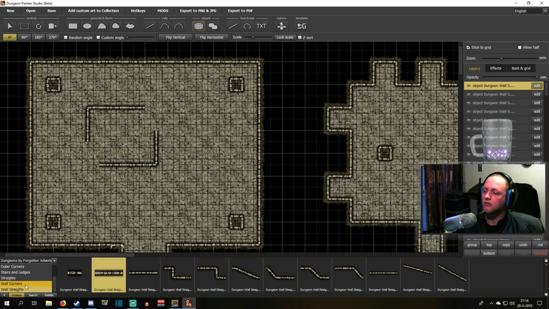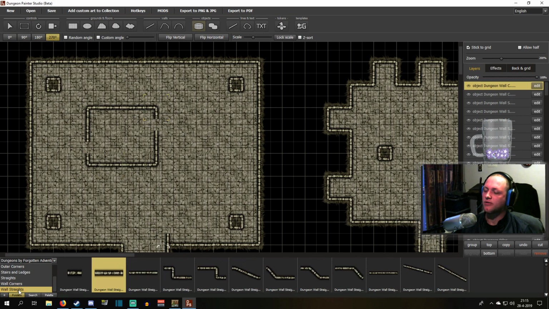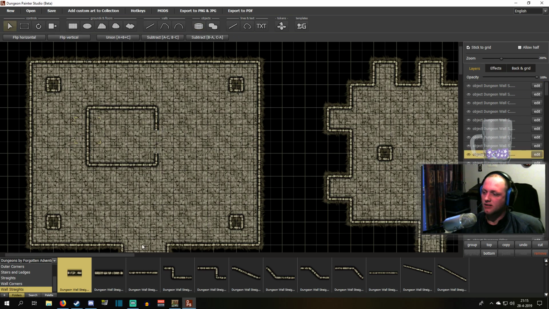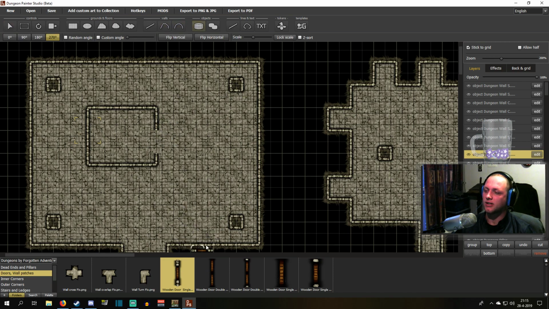Let's see. Wall corners, that's what we need. These ones. All right, here and here. We need a little bit of straight still, a 1x1 straight. There we go. All right, room within the room. And I know it's not entirely in the middle. That's absolutely fine. We'll grab one of these 2x2s. We'll delete this, and we'll put in a door. So a 2x2 door. Oh, wait, we need to select objects again, and then, oh yeah, like this. Let's put it on 0 degrees. This does not fit. For some reason, this does not fit.